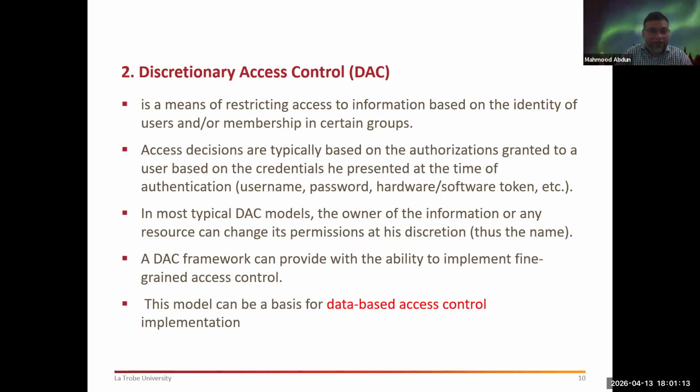Okay, so in this way, in discretionary access control, you can actually, for example, the system administrator is the owner of this object, right? Now they can assign these privileges to different groups of entities. They can actually even change how the object will be accessed by different groups of people. Okay, so that part is discretionary.